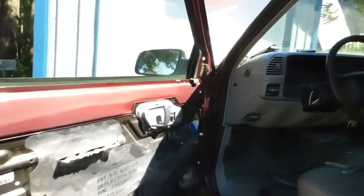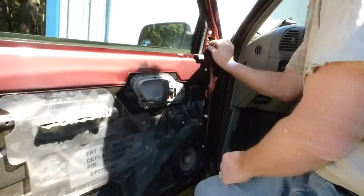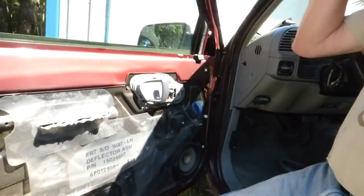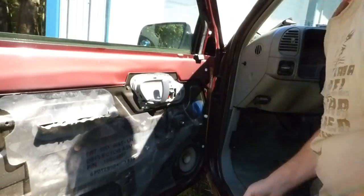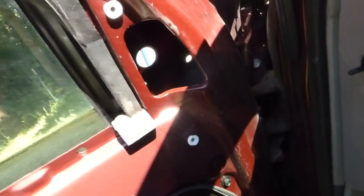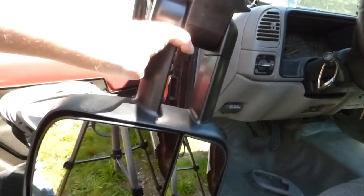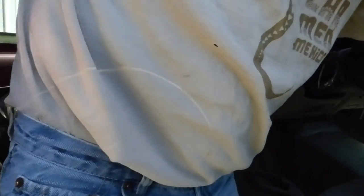And that gives us access to the hole where the mirror bolts are. Now, if you drop the bolts and they're kind of tough, you'll have to remove this panel — hopefully that won't happen. But we'll see how our luck goes. I got the old mirror off without losing any of the nuts. There's the hole it's in — you can see a couple of the holes the bolts come through. Let me grab the new mirror. It sticks out further and it actually extends too, so we're going to try and put it back on without losing the bolts. I think I'll roll the window down for this — it might be easier. This one's significantly heavier.